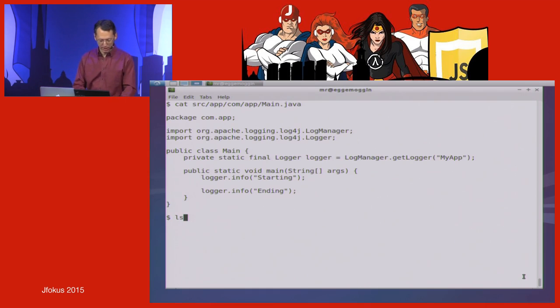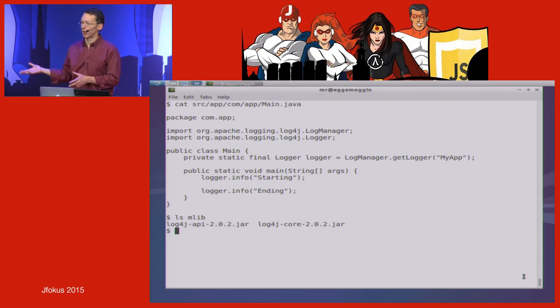Now, what I've done here is, if I look, I've made a little module library directory. I've converted the log4j core jars into what we call modular jars. So this is a migration path. If you have something that's shipped as a jar, you can add module metadata to it. It can then be used as a regular jar on the class path, or you can stick it in a module directory and put it on the module path. Module path is like the class path, but it's for modules rather than jar files. So we've got these modular jars in mlib.